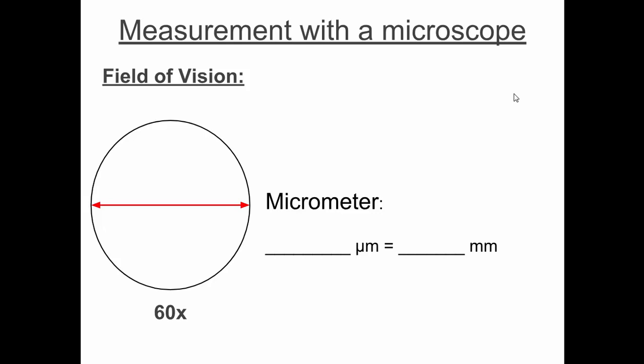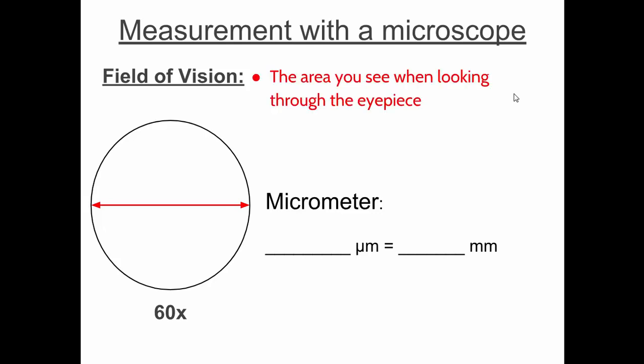So first of all, because the objects we generally look at are pretty small, we have a special unit we often use for small objects. It's called the micrometer. And the symbol is sort of a strange symbol. This is the Greek symbol mu. It looks like a cursive U. It means micro. So that's the symbol. And there are 1,000 micrometers in one single tiny millimeter. So when you look at a metric ruler, those tiniest lines, those are millimeters. So if you were to split that space between two of those tiny lines into 1,000 tiny little pieces, that's what a micrometer is. So it's a really small unit.